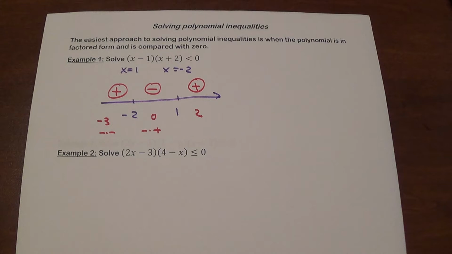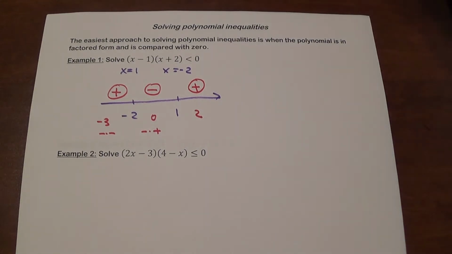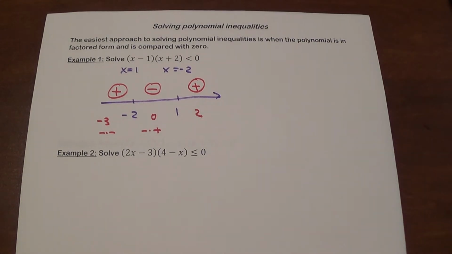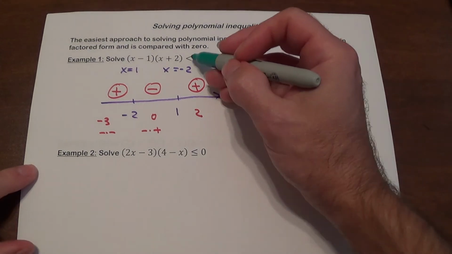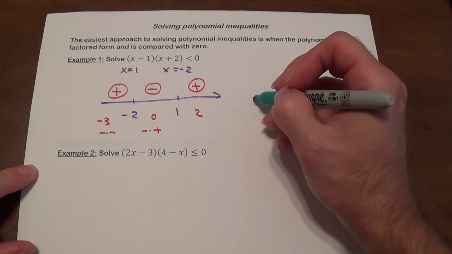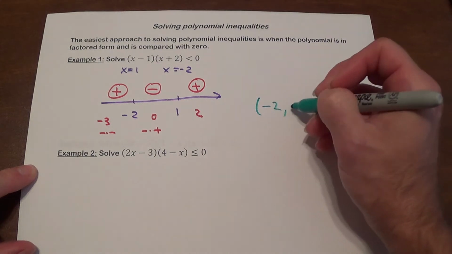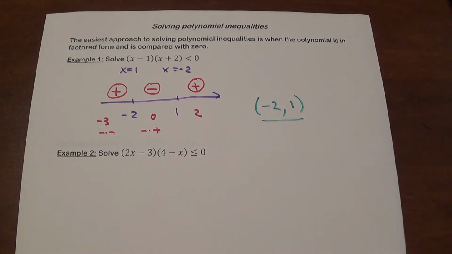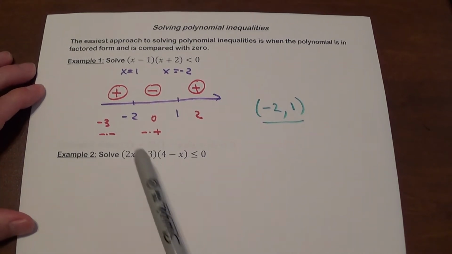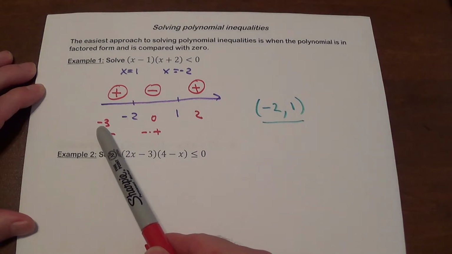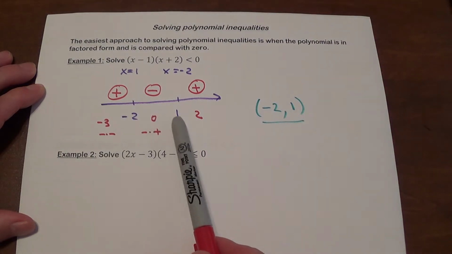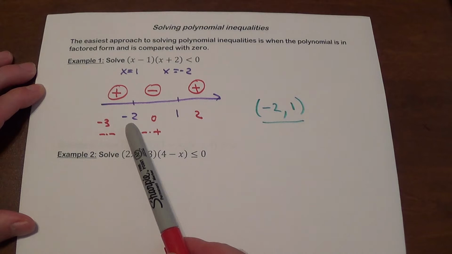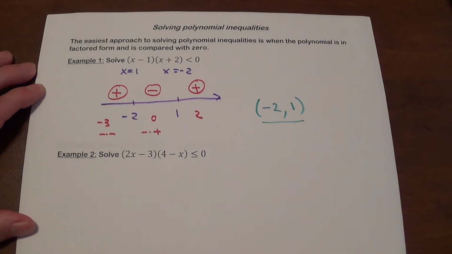So this is what we have, right? We're looking for that to be less than 0. So it's less than 0 where we have a negative sign. No equality, so strictly open, from -2 to 1 is going to be the answer. Please remember that you can pick any number you want from each interval. It doesn't have to be -3, for example, here. The numbers you are not allowed to use are the boundary points, because this is when the inequality is 0, and that's not going to give you any information about the sign.